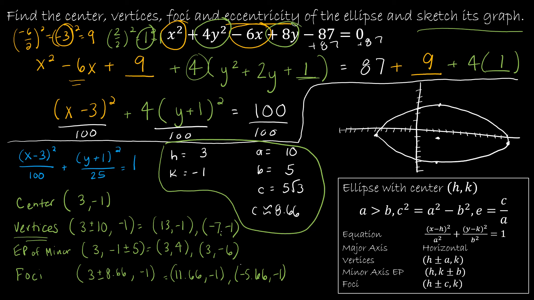And then, of course, I would graph the foci as well. So 11.66 somewhere in here, comma negative 1, and negative 5.66 somewhere in here. And then the last thing that I haven't found is the eccentricity, which is C over A. So this is where I might look at C being, E is going to be about 8.66 divided by 10, which is 0.866 approximately. So what did I say? The closer that gets to 1, the more spread out it will be, and that makes perfect sense because that is a very spread out ellipse, in my opinion.